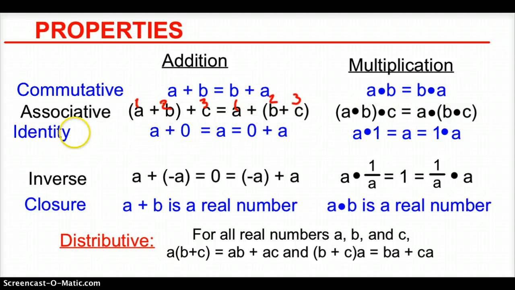Now here's where it gets a little bit different though. Identity, how do you always stay the same in addition? You have to add a 0. So a plus 0 is still a and 0 plus a is still a. Well now in multiplication what do you have to multiply by to stay the same? You multiply by 1 to stay the same. So multiplication or the identity property of multiplication you multiply by 1. Identity of addition you add 0.